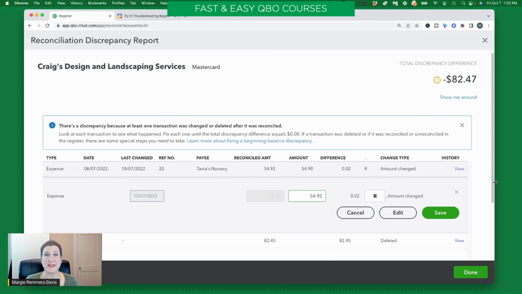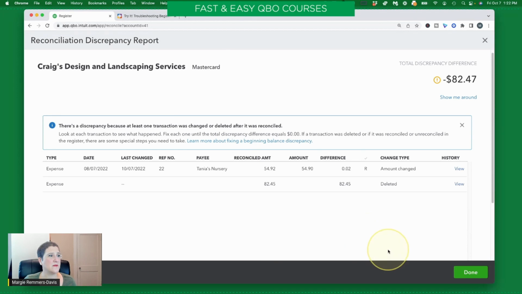Maybe that's not what you intended. Maybe you intended to send out an invoice for $100, but actually you sent it for $101. Doesn't matter. What happened in the bank, that's what actually happened, so your QuickBooks Online has to reflect that. Okay, so we changed the amount back. We're just going to save it.